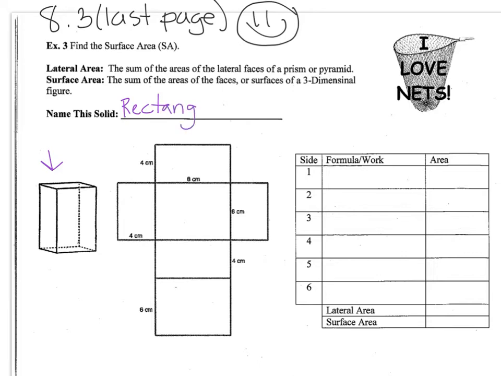Rectangular prism, and the reason it's a rectangular prism is because the base is a rectangle, okay? So I can highlight the base here, and we know that the base is a rectangle. So that is what we refer to as the base. And the reason it's a prism is because it has a parallel base. So this one is parallel and congruent to the bottom. So we have two bases. If it was a pyramid, it would only have one base. So that's how it gets its name.